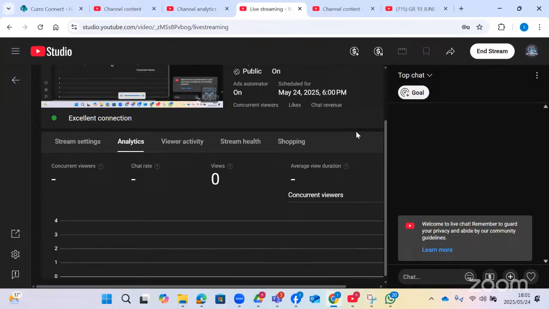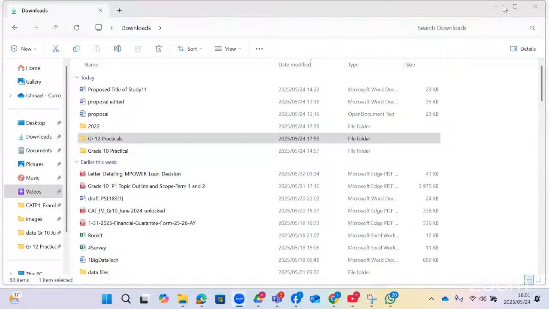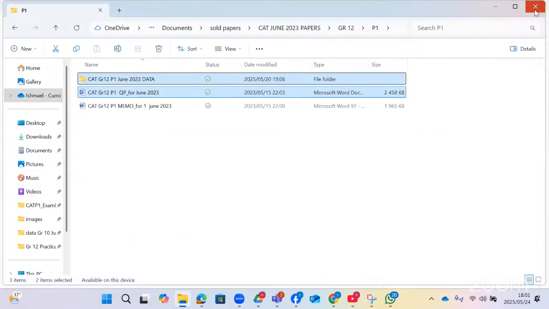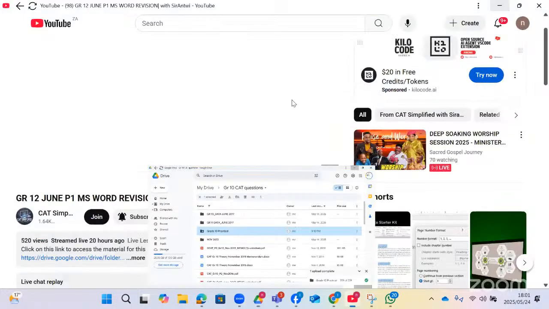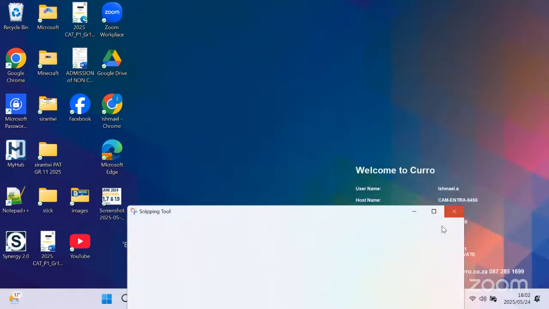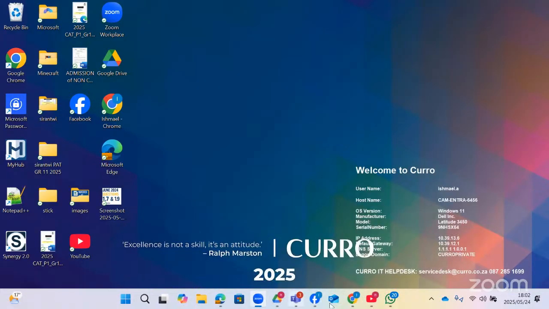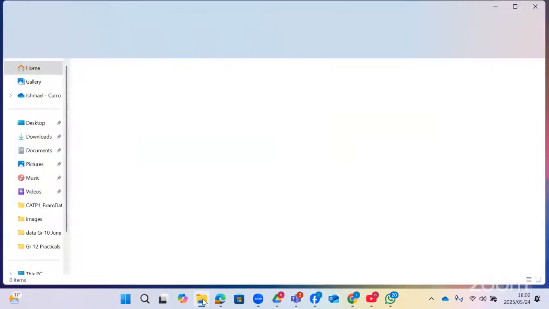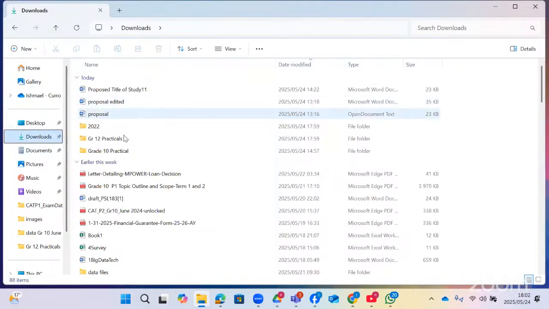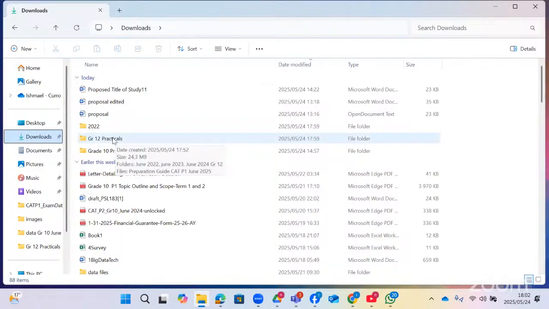And today we are going to focus mainly on spreadsheet. Right, so I'm going to share the screen with everyone. And then I'm going to focus on spreadsheet. So I will share these data files with everyone right now. And then after that, then we start.